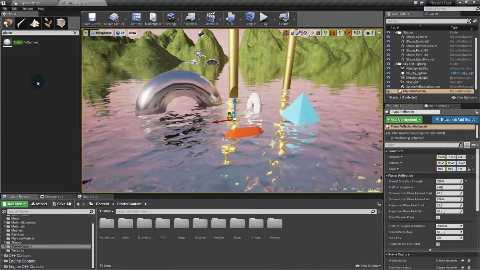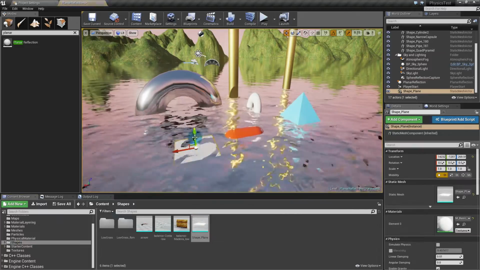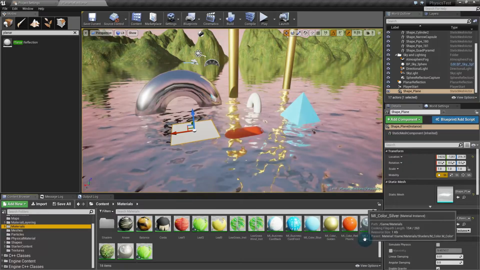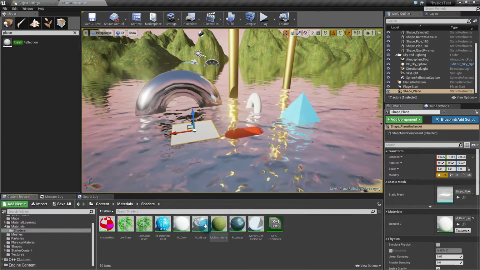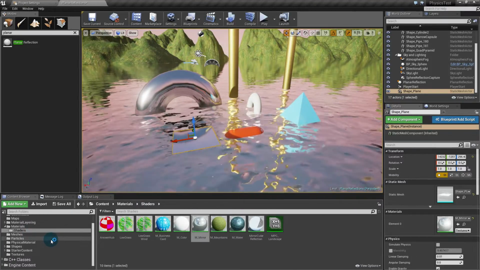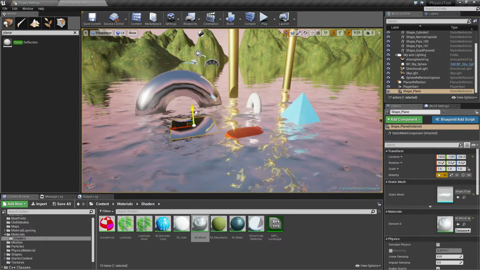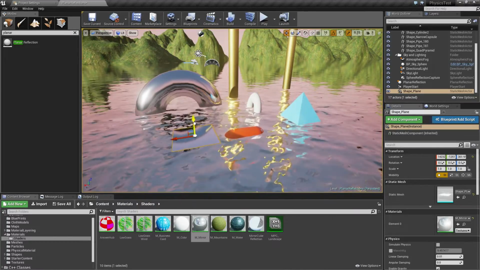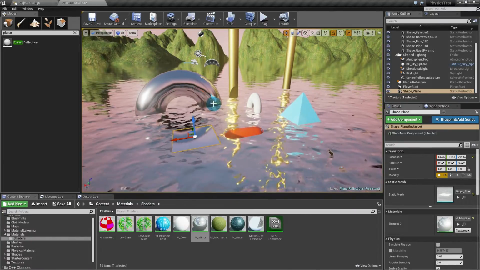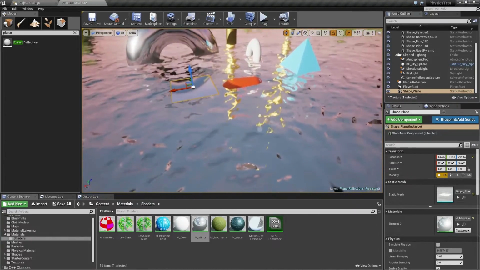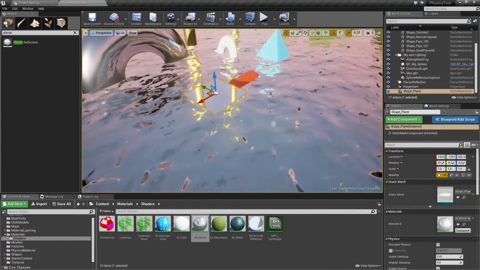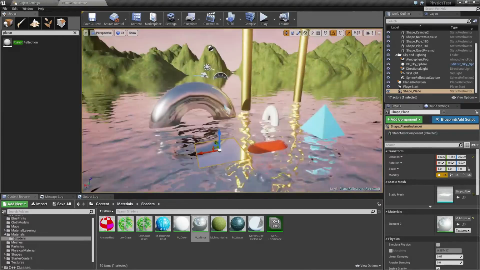Distance from plane fade out start and end. I'm gonna use a plane shape here, and I made a mirror material. Where is it? Mirror. Well, I have a mirror. As you can see, the planar reflection actor affects everything that is pointing the same direction as it is. So this plane is pointing up, it gets the reflection from the plane. So you can see it's not screen space reflection because even though I make that arch disappear from screen, it's still being reflected here and the poles. So it's not screen space reflection.